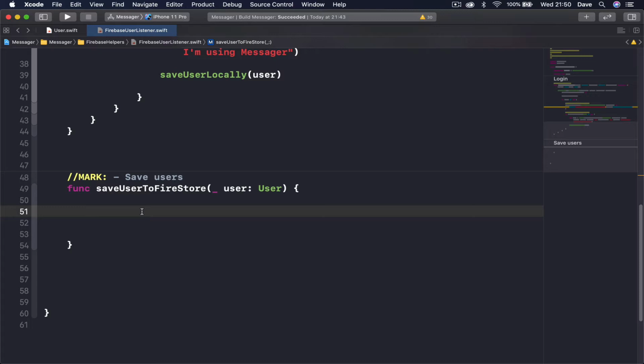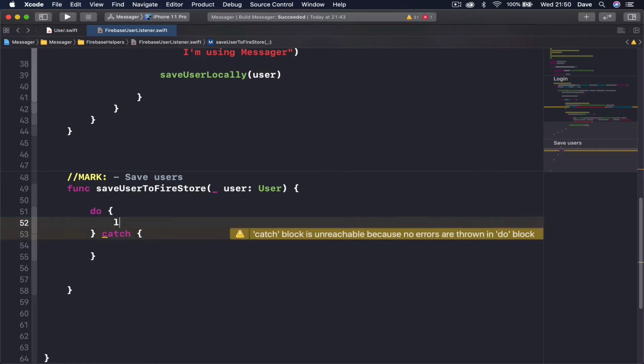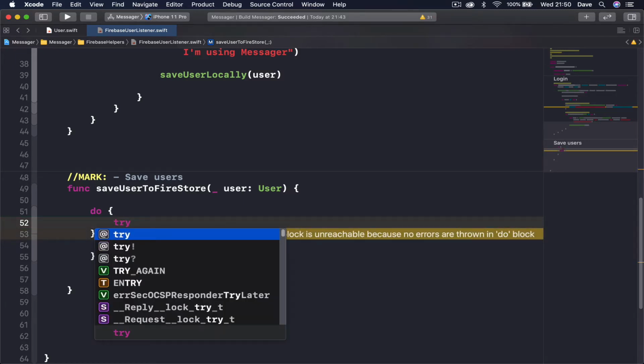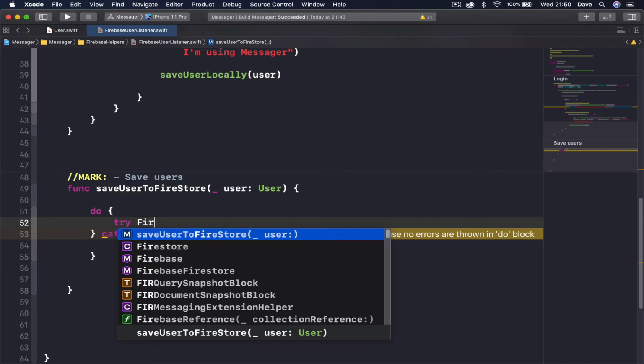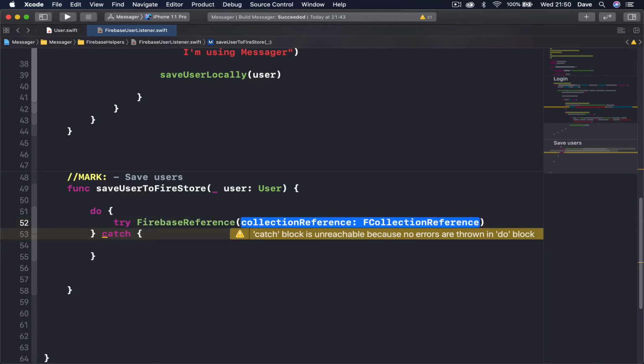But again, this function is throwing an error, so we need to put this in a do catch block. So we are going to do, and I'm going to say let underscore, because we don't have to use this. Actually, we can just say try straight away. Try, and we access our Firebase reference, and this is the reference we have created. And then it asks us what reference to what collection you want.